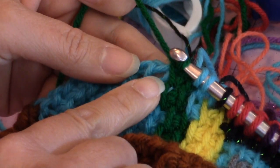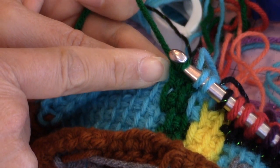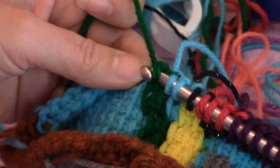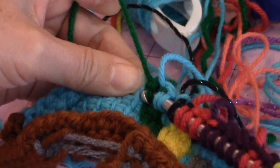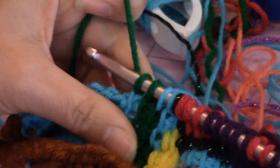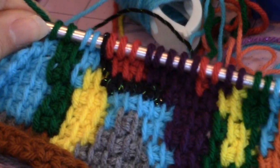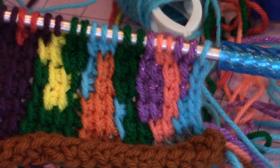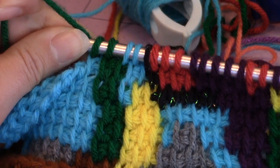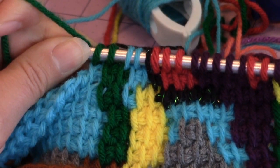And here's another example. You can see how the blue stitch is almost hidden. So again, make sure that you're going under the right stitch. So this is how mine looks. Everything's lining up exactly like it's supposed to. And you want to make sure of this and double check before you continue on, especially if you're a beginner, so you don't have to go back and frog your work.